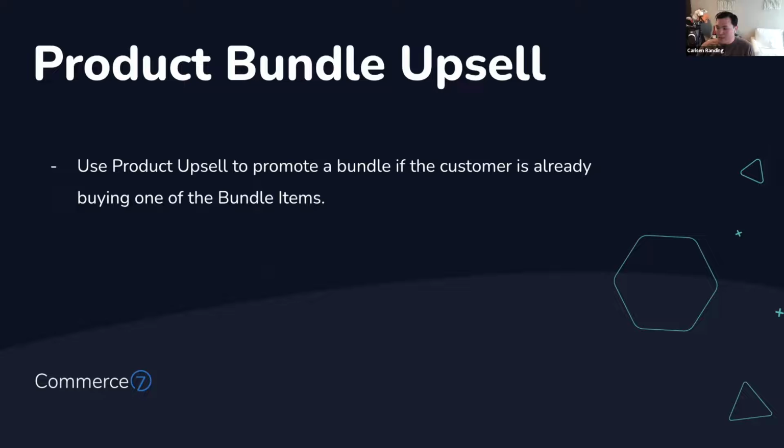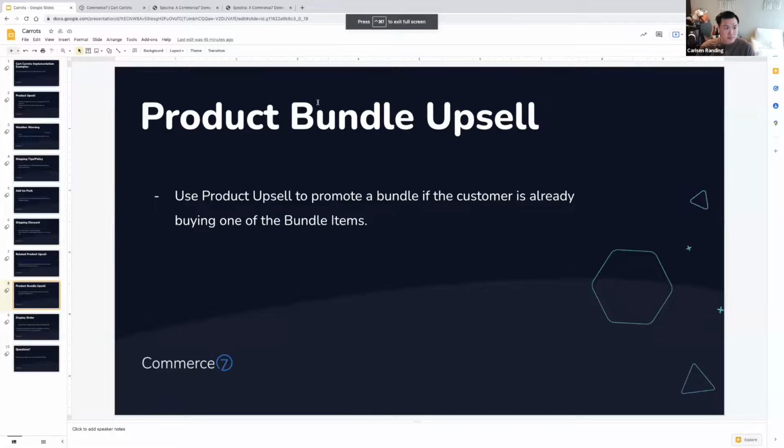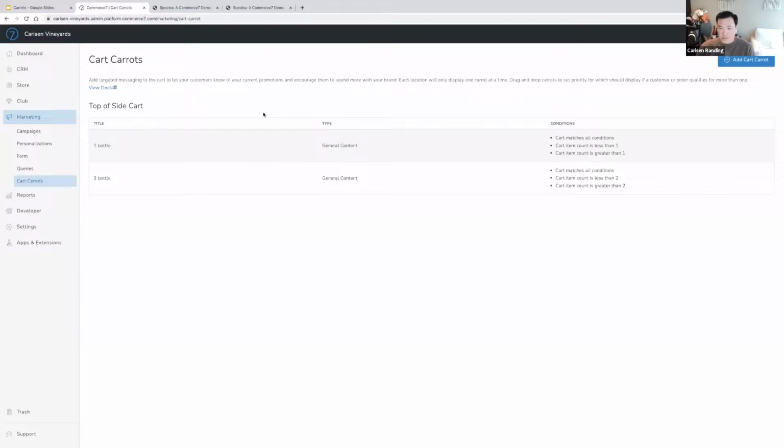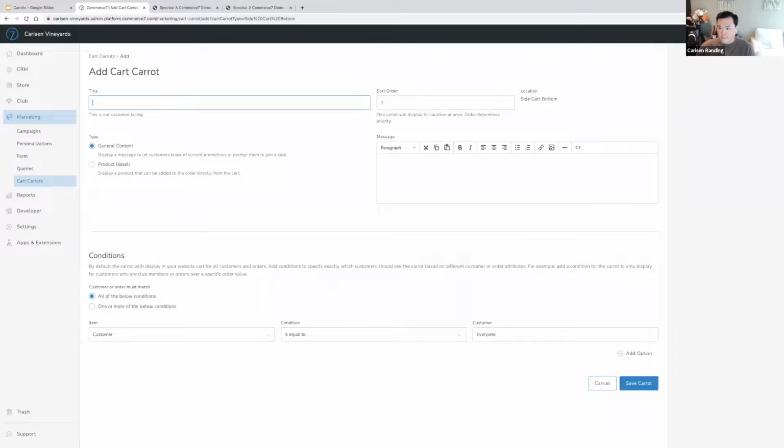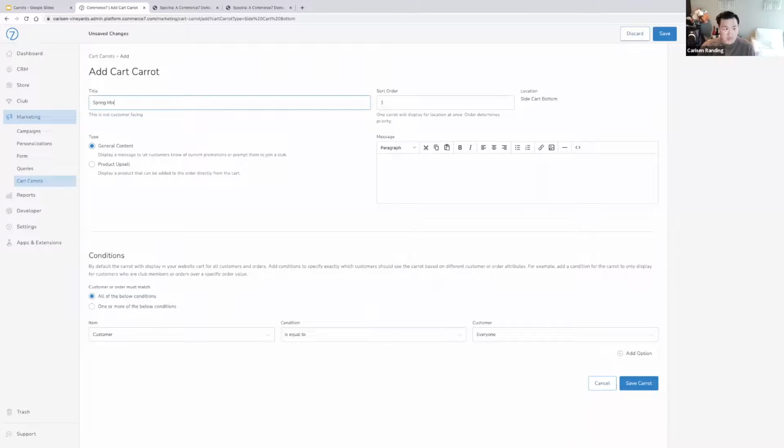So I wasn't able to find a live implementation of that, but I can show you what that looks like. So the cart carrots here, I'm going to create a new carrot, bottom side cart. I can do spring mix upsell.